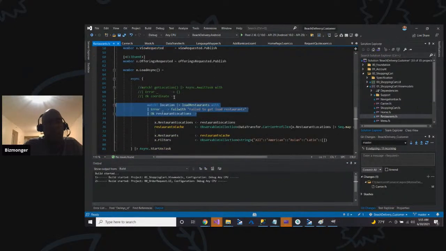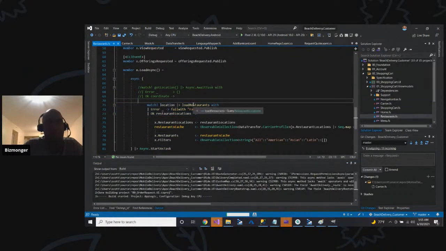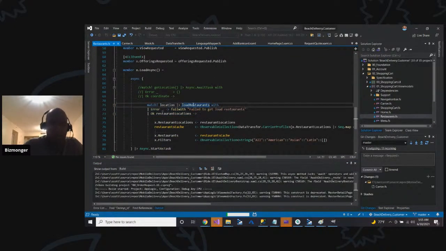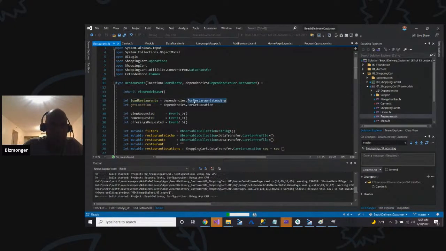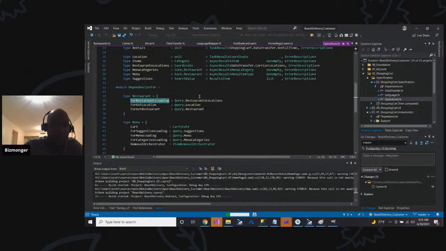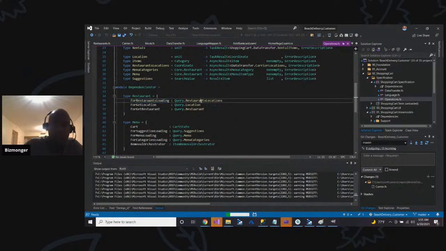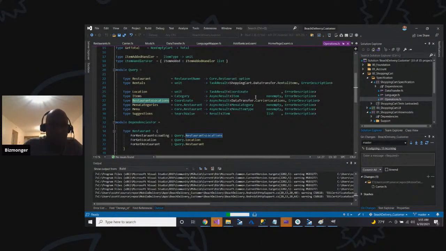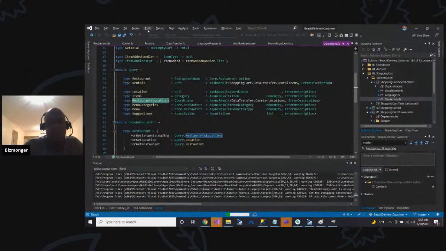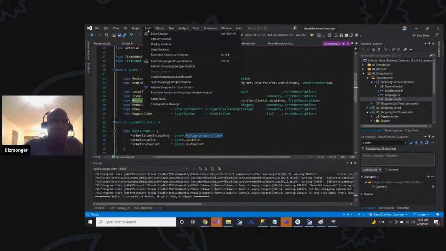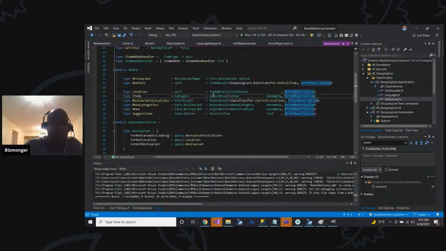And go look at this over here. And this loads restaurants, dependencies for restaurant loading, query restaurant locations. And okay. So as long as that builds, let me periodically check my messages. As long as that builds, then it's really carrier locations, right?